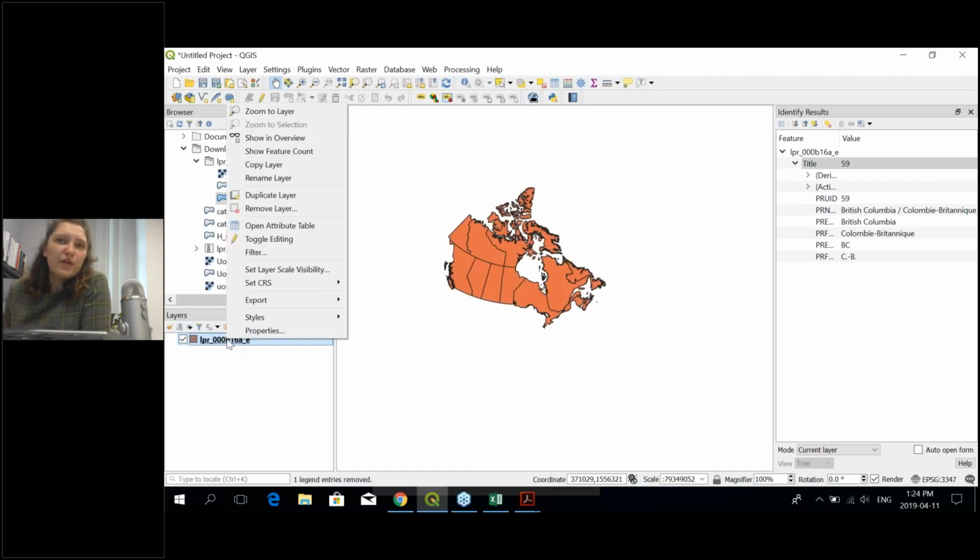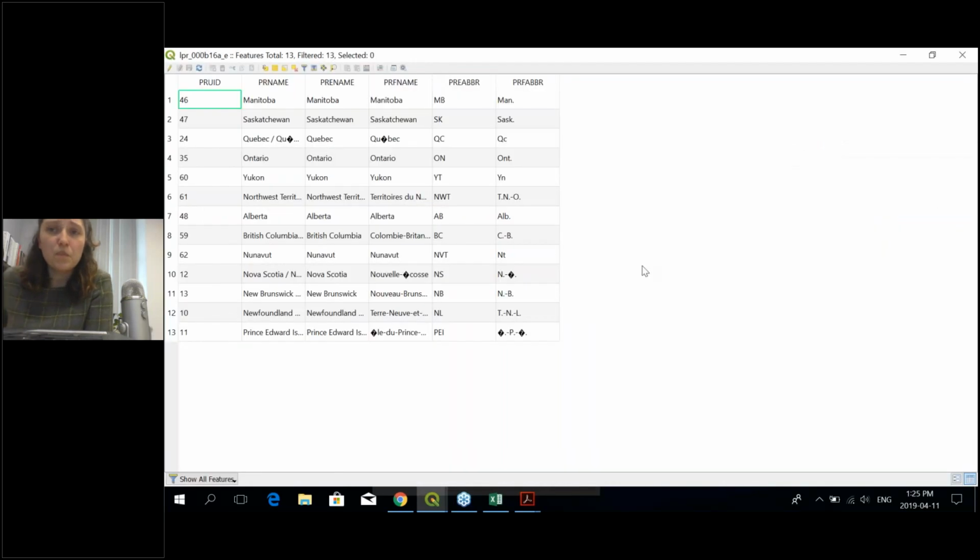And something that can be pretty useful, and we'll get into it once we start connecting the health data to it, is you'll want to know what's going on in the attribute table. So I'm going to open up the attribute table, and basically this is all of the tabular information related to the geographic data that was imported from the Government of Canada or the Statistics Canada website.